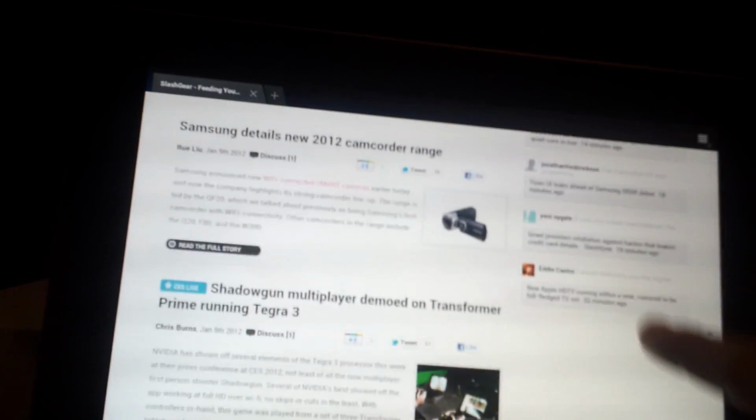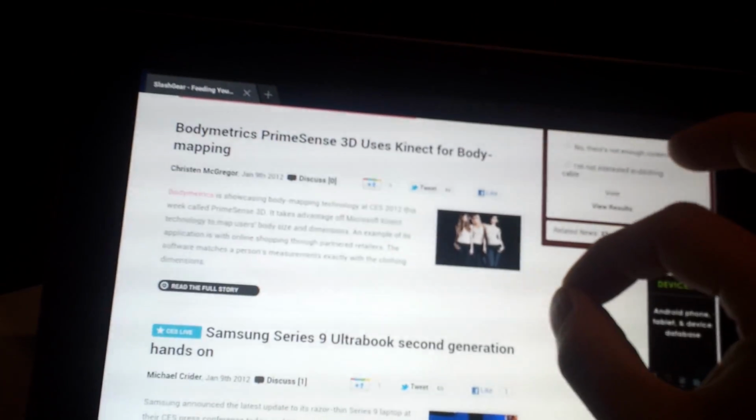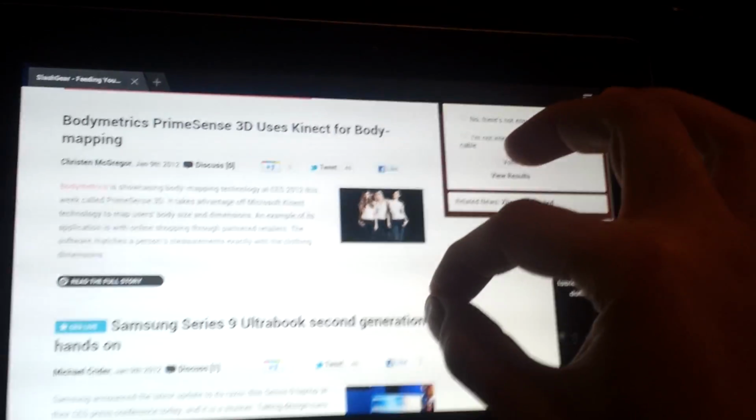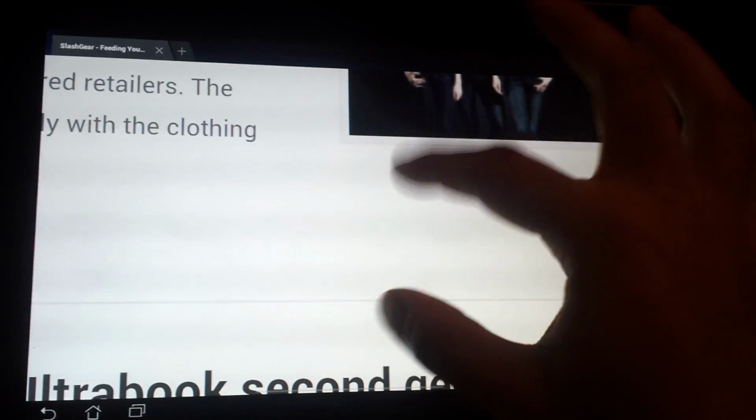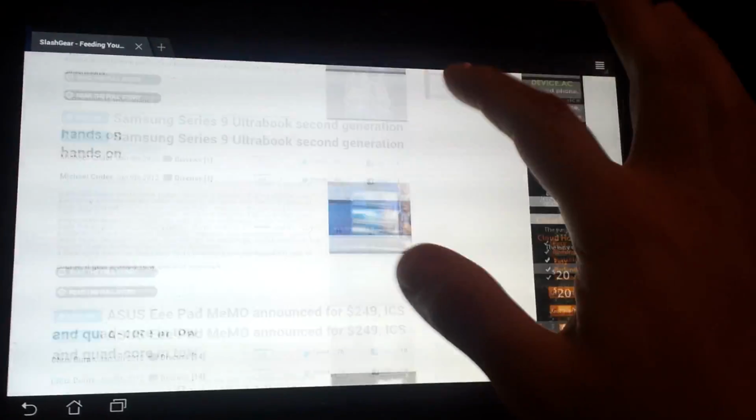So you see it scrolls pretty nicely. There you go. Fast scrolling. Slow scrolling. Okay, pinch to zoom. Looks pretty smooth. Pinch fast, it does have blockiness, but not very bad at all. But pinching is very much more fluent than the Honeycomb build on this tablet. And everything seems to be working better than Honeycomb.